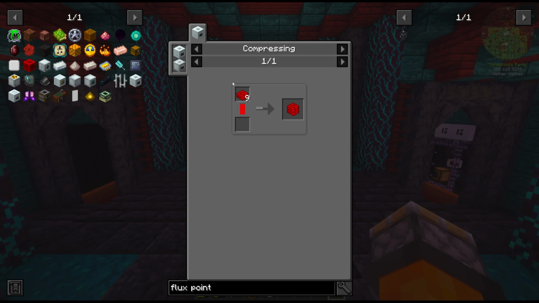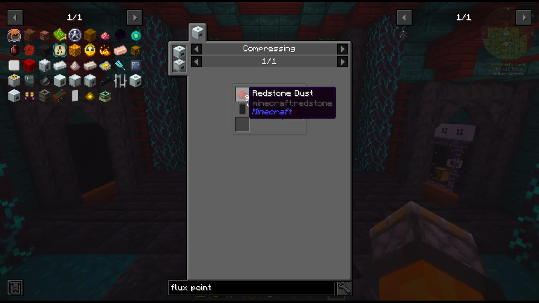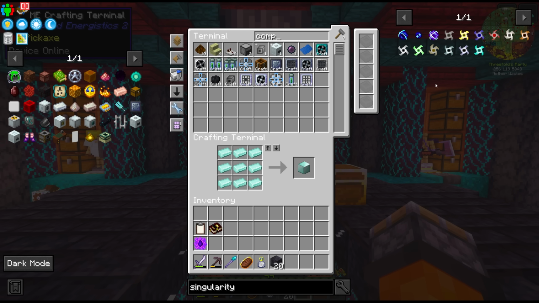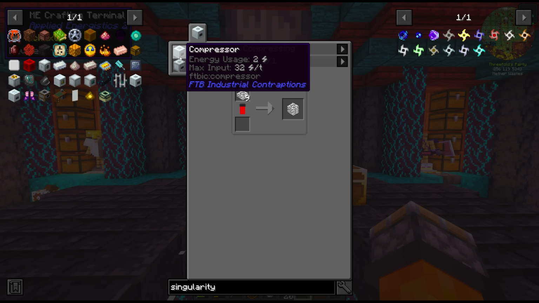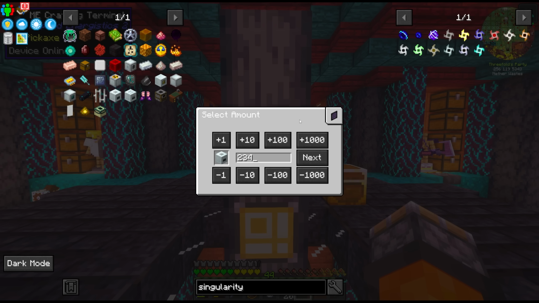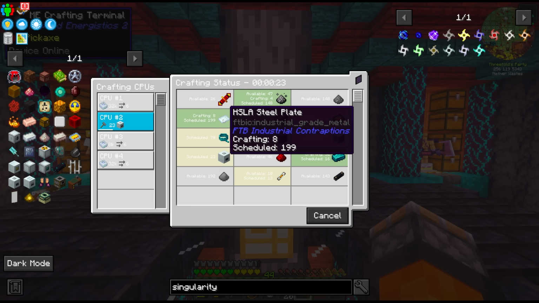Super dense is made from compressing dense plates, and the regular dense plates is from 9 dust, gems, or ingots, depending on the material. So there are 12 different types of singularities here, which means 12 different compressors. Or should we do 24? I guess we need to double compress here. We can't make the advanced compressor, it has no recipe, apparently it's work in progress. So we're stuck with these basic ones. Yeah, maybe let's just do 24. Have at it, Applied Energistics. I have a feeling this is going to take forever.